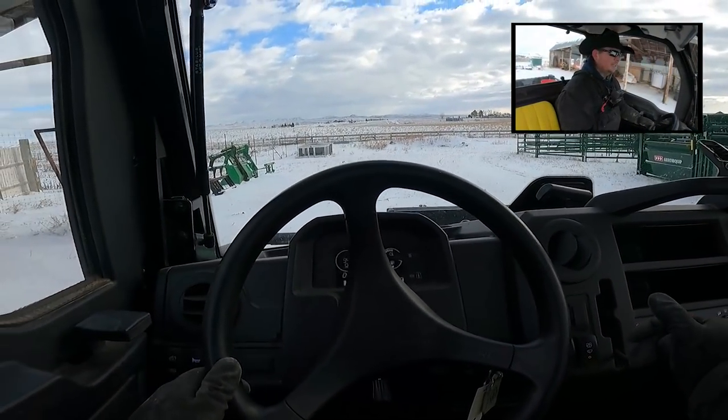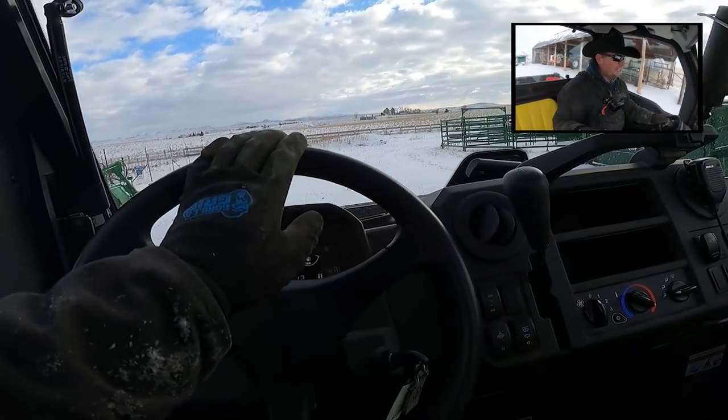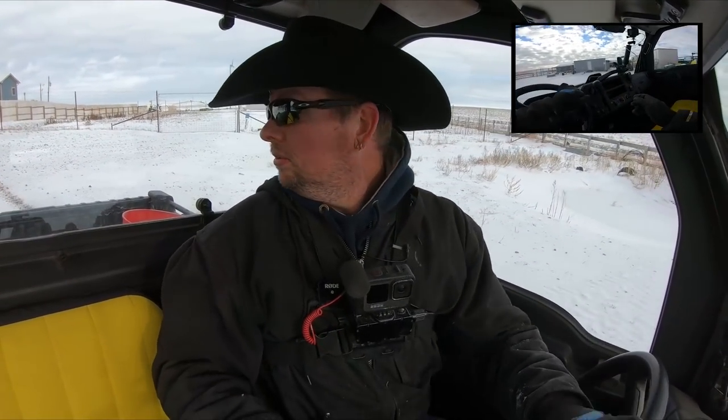Somebody will probably ask, we're not feeding the calves this morning. I've been feeding them out in the lot, but they're not finishing up a whole bale every day. So they've got about a half of a bale left over from yesterday. So we don't have to worry about them today. We just have to go out and get the cows fed.